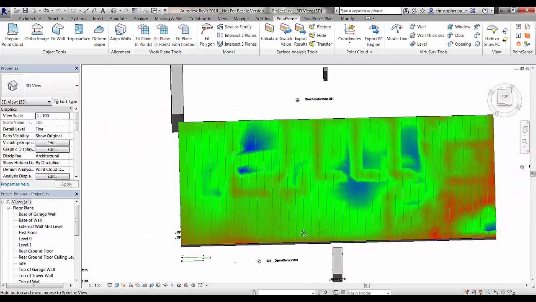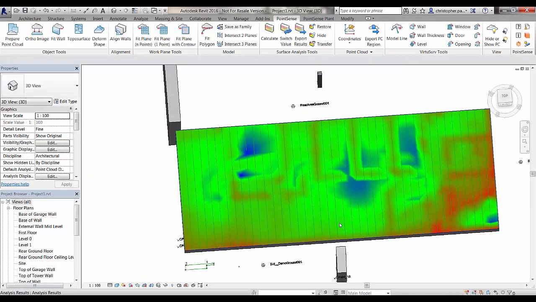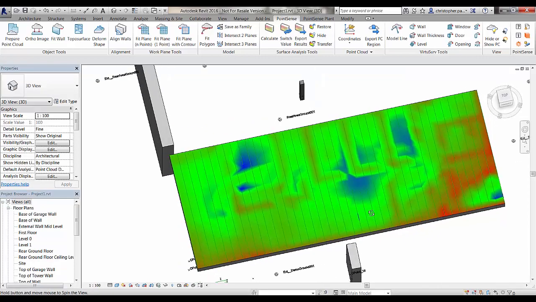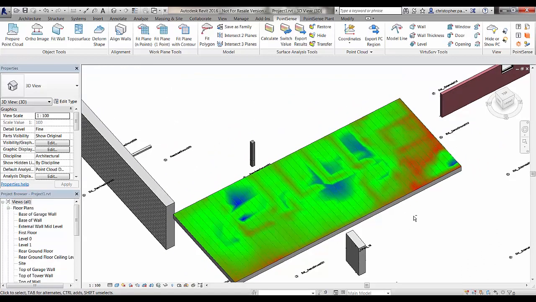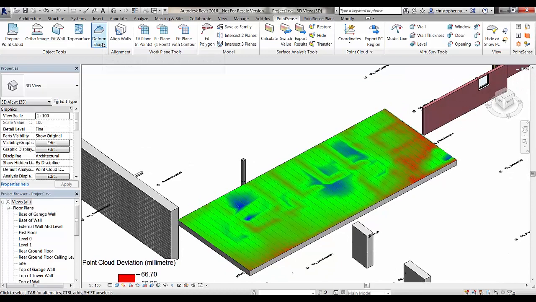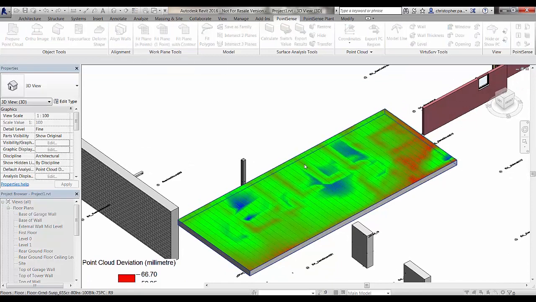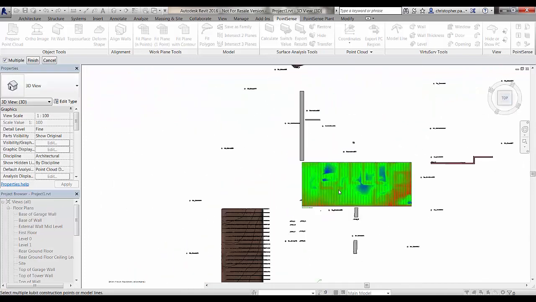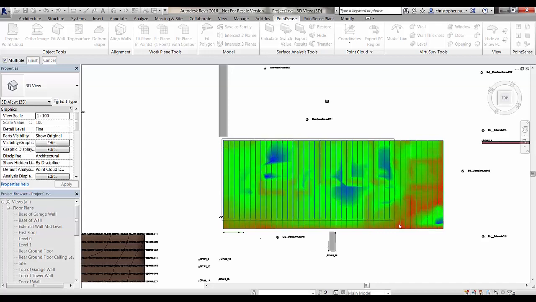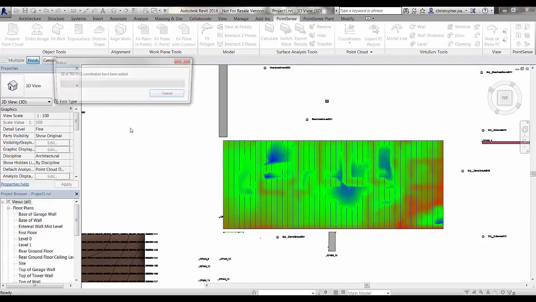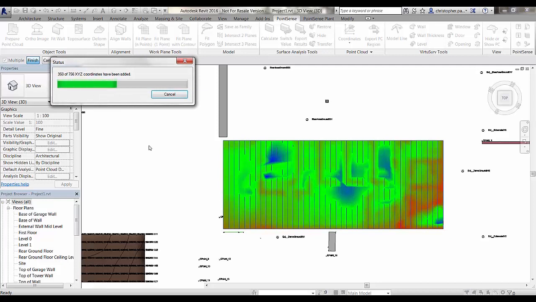If we just navigate around, we can see some of the areas where we have sag into the floor, and some of the areas which seem to have a bit of a bulge or a raised area. So we could use all of these model lines now to deform the shape, or we could just use some. So in the first instance then, let's just select all of these model lines, and we're just going to click finish, and we're going to deform the shape based on those lines.